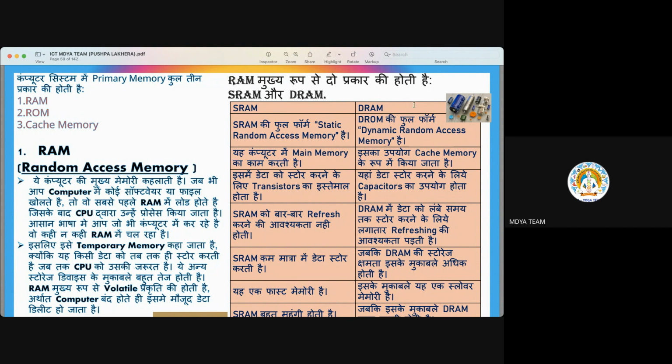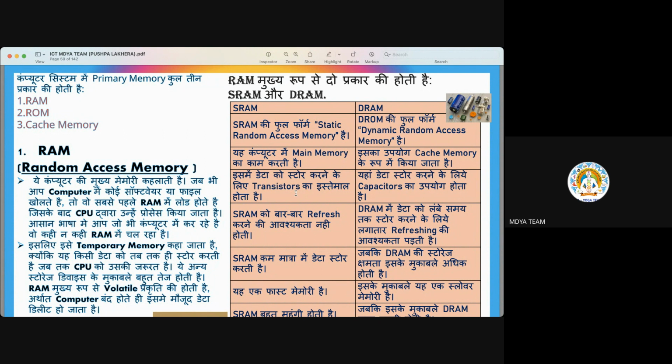And DRAM, the dynamic random access memory, can be used as a cache memory just near the CPU. So all the instructions which the CPU needs to process your instructions, the cache memory provides from the permanent storage memory.